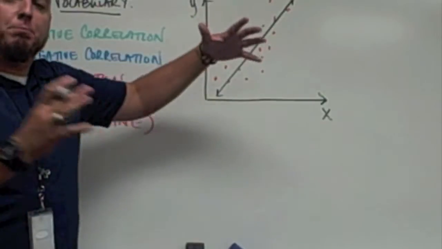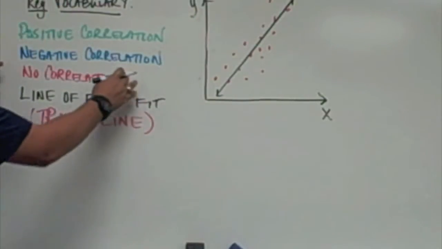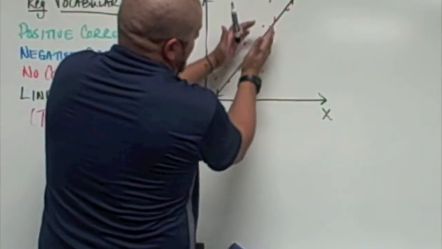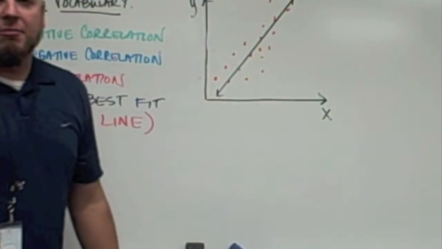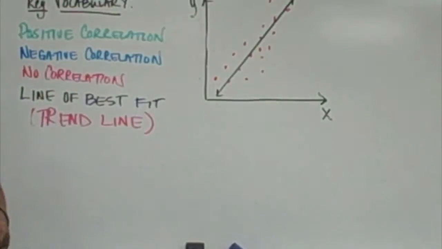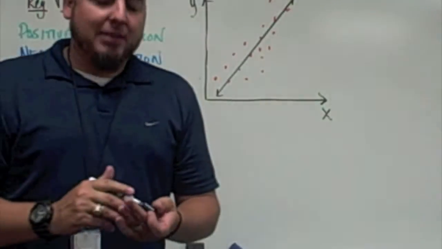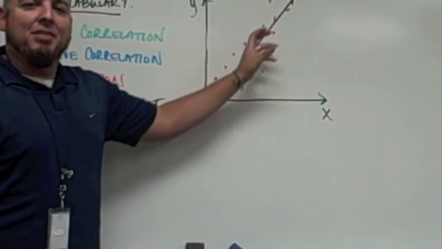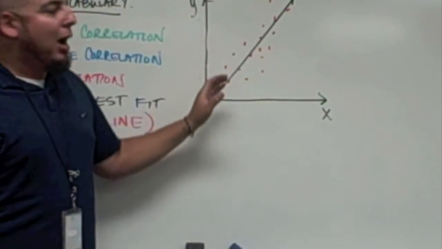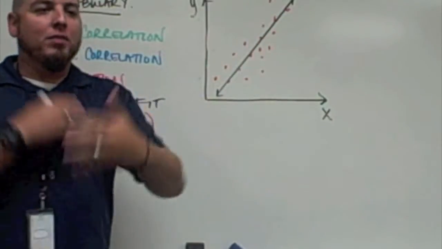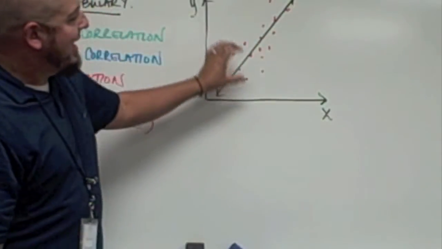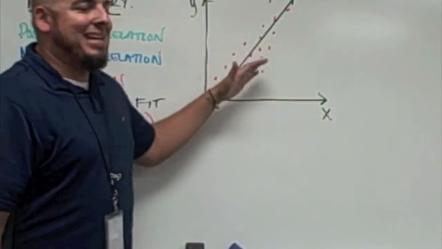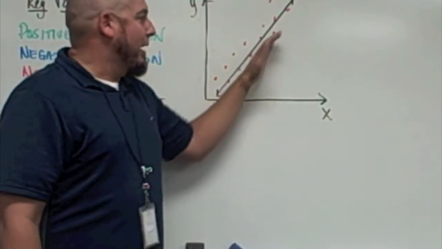The more your data is spread apart, so the closer it gets to no correlation, the harder it is to draw that line. If I created another one where the dots were real tight, it'd be easier to make a line of best fit or a trend line. So what does that trend line help us do? That does a couple of things. First of all, it helps us find or kind of get an idea of an average. Okay, an average helps us find a rate of change. And again, all of this is an average rate of change. When you have data that's on a scatter plot, none of it's perfect, none of it's exact. So this trend line is an average, okay, of information, of data.